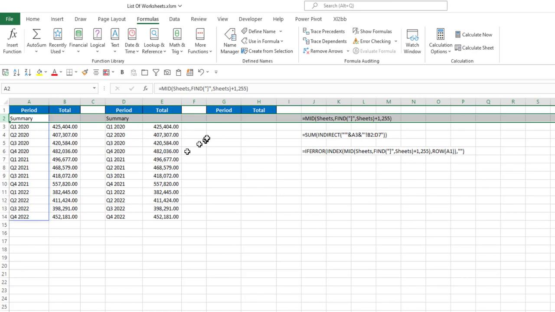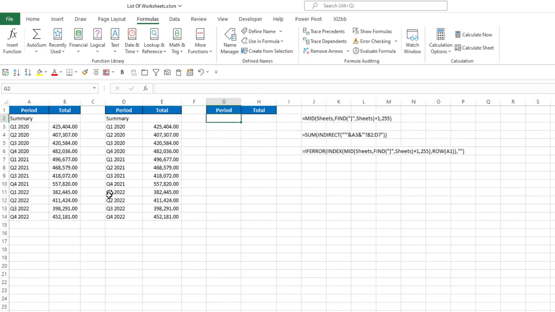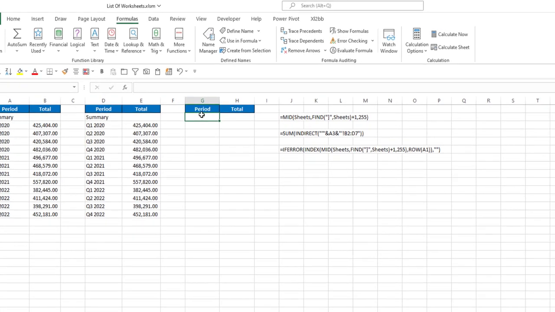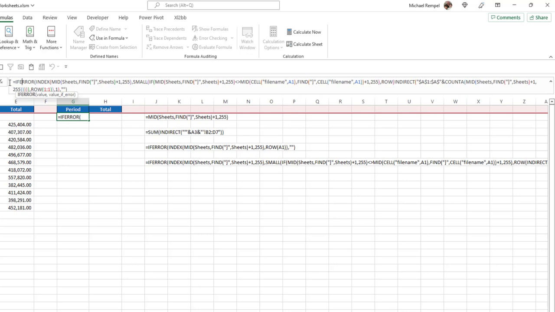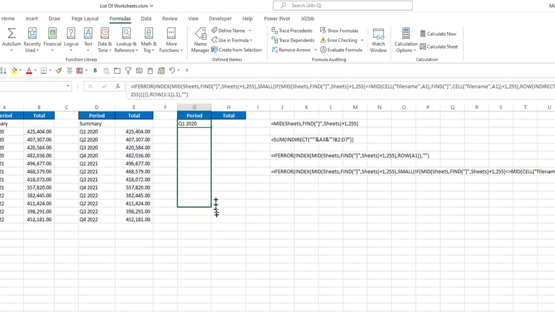But if you want a formula that will ignore that worksheet that you use for your summary, there was a formula I found on Ashish Mathur's blog that I will put a link to below in the notes. But that formula, I'm just going to go ahead and paste it in here, Control V. It's quite an elaborate formula, and it would probably take another half hour to go through and explain this. So I'm not going to do that, but you have the formula here and you can just copy it and paste it into your workbook, and I don't think you'll need to make any adjustments to it.